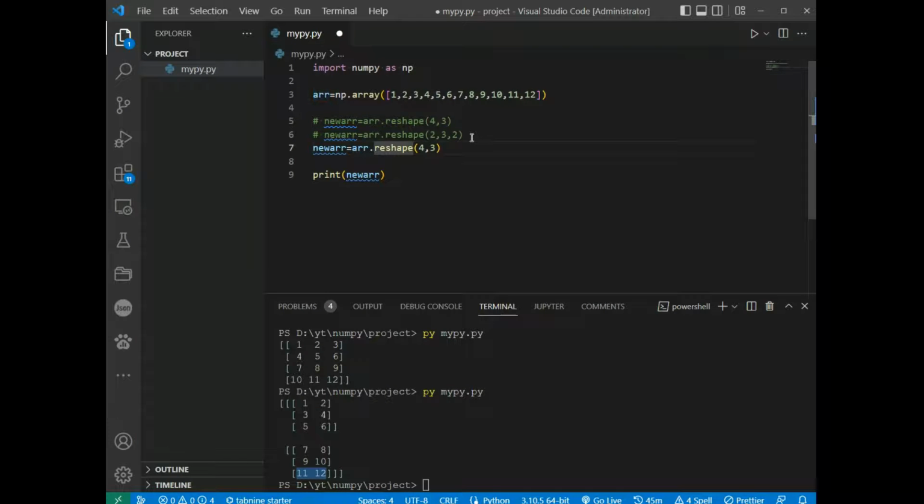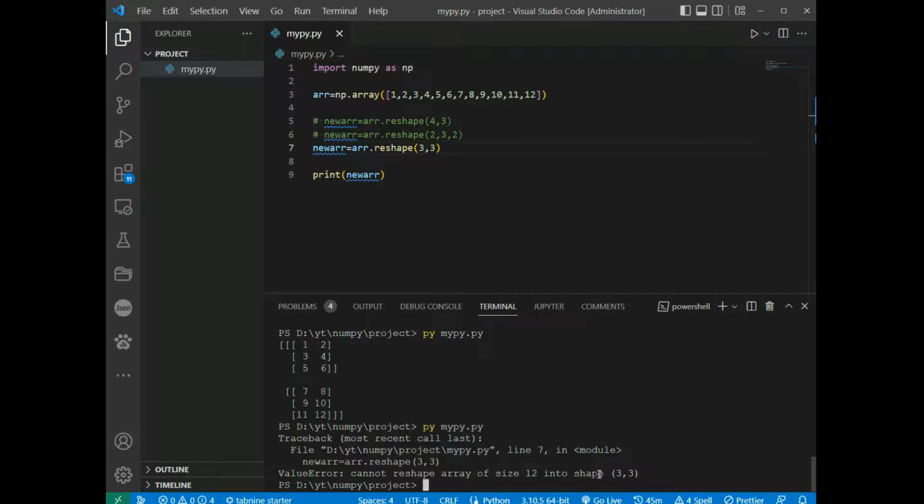new array is array dot reshape 3 and 3, and this will raise an error: cannot reshape array of size 12 into shape 3 by 3. Returns copy or view? Check if the returned array is a copy or a view.